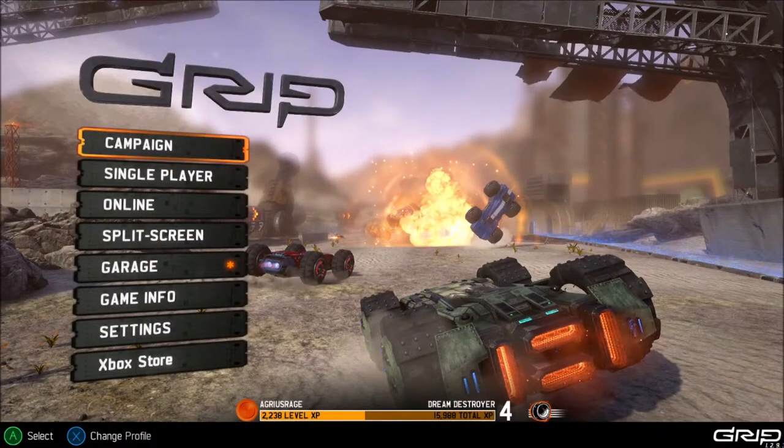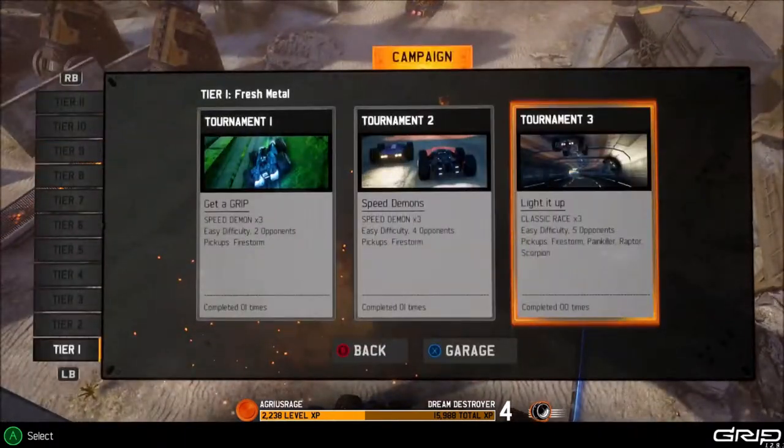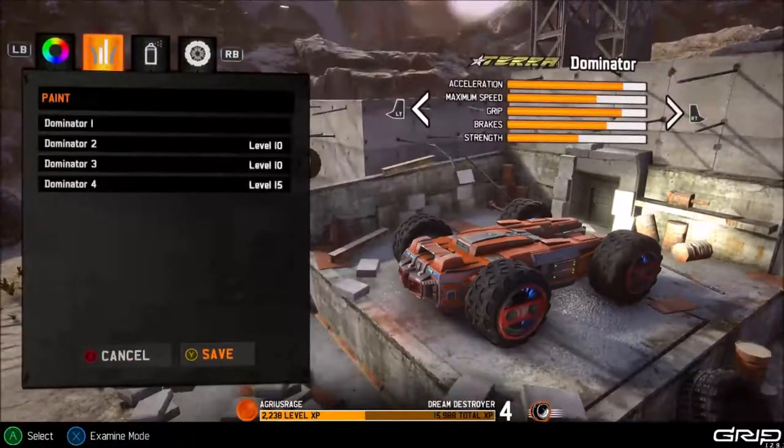Right, a bit of gameplay for you just there. So we're now back on the main menu. We're going to go through the menus here and show you what else the game's got on offer. So campaign is your single player career. You've got different tiers and different tournaments within those. As you progress through your campaign, you will go higher and higher up through that and get more and more difficult. You can access the garage from here as well.